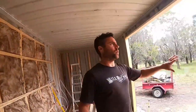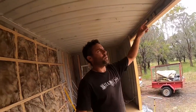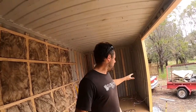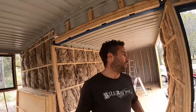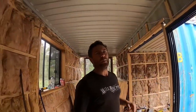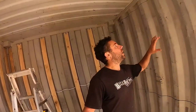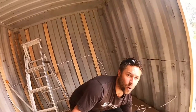Down here I've cut out the opening for a big triple stacker door — it's going to be 2.7m wide by 2.145m high. Still waiting on delivery from Bunnings for that one; they dropped the ball, it was a week late and the other one is still on back order, but that's just part of the job. We're also going to put one more window in right after this — I've been cutting the windows out with the trusty angle grinder, which works a treat.